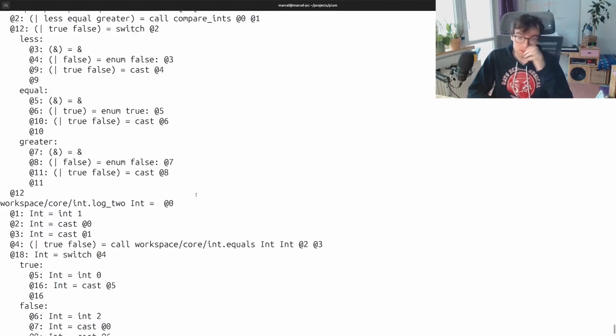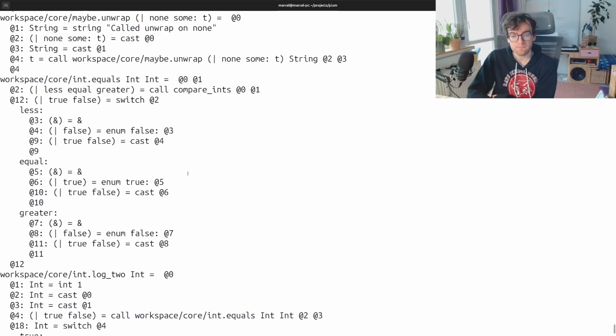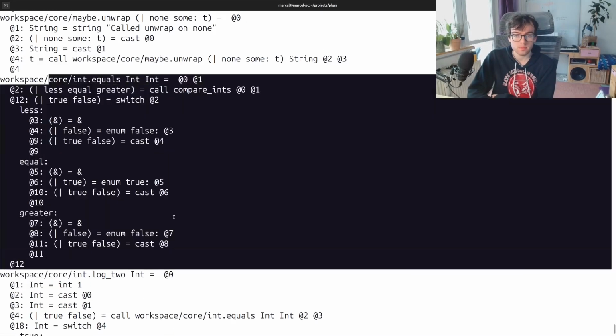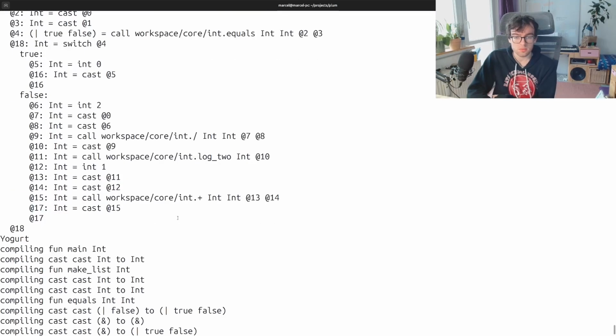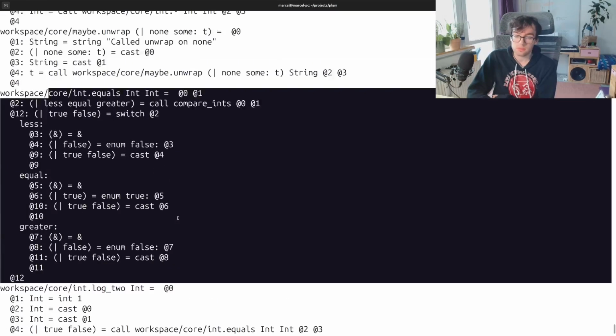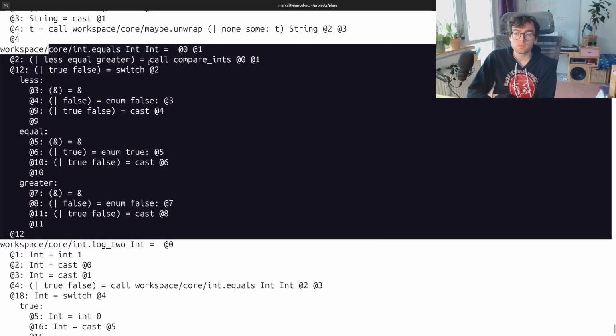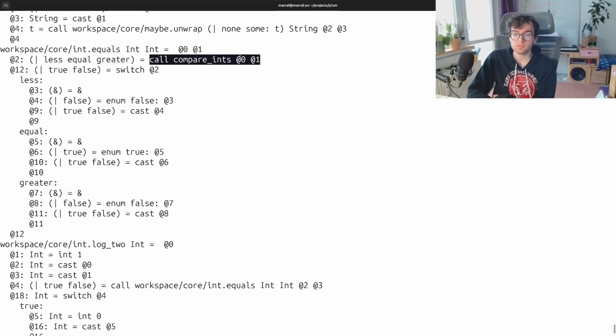Equals of int and int. Here. We call compare ints. That gives us that. Okay, that is fair. Then we switch on that result. It makes sense.